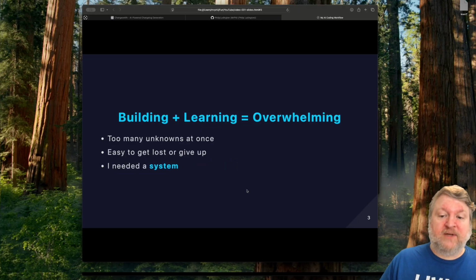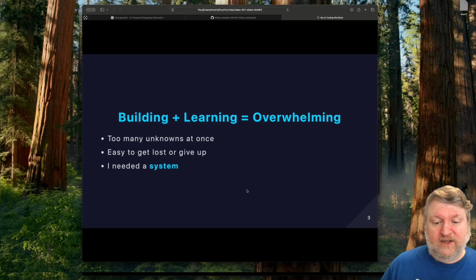Building and learning at the same time can be overwhelming. There's a lot of unknowns all at once. You can easily get lost and maybe even give up. So I have this system that helps me stay on track. But I think the real key here is that anytime you're confused or you're not sure about something, or the AI is doing something you don't understand, or there's a terminology or technology you don't understand, take a moment and ask the AI to explain things to you.